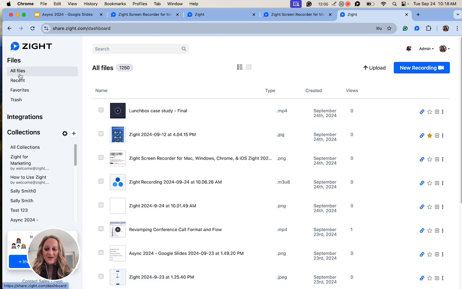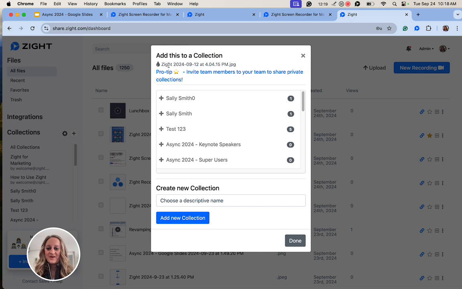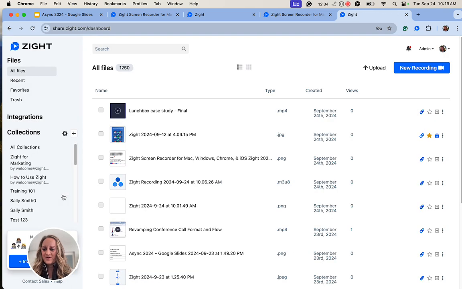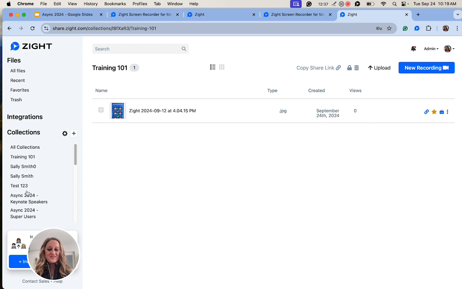And then in addition, we also have collections. Collections are a great way to store frequently used content that you might want to share out with your team. So let's go ahead and use this same piece of content, for example. I want to add this to my collection. I can create a new collection, we'll call it Training 101, and I actually want to put a bunch of videos into this folder eventually. I know I'm just putting a screenshot in here right now, but for the purposes of this demo, let's say you've saved several videos that would normally take up a lot of space if you weren't using Zight and you were just downloading them to your desktop.